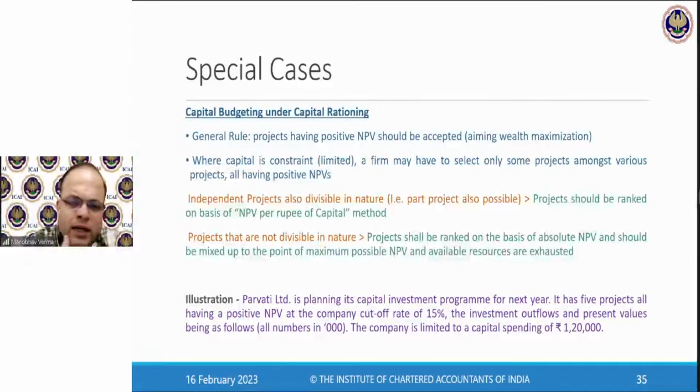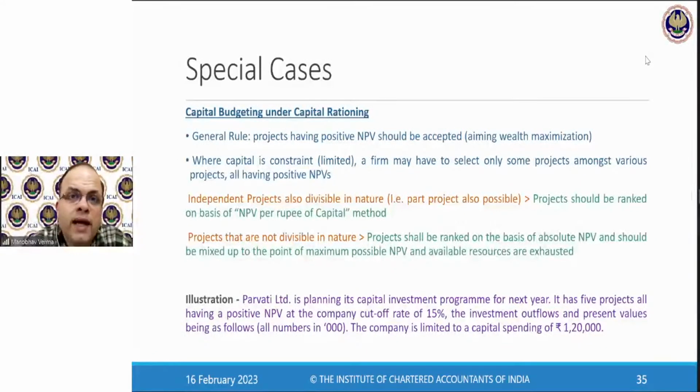Now, we need to continue from where we left. And I'm sure you had a chance to practice some questions on calculation of IRR and NPV. But today we'll be talking about some specific cases where we will be having the application of the same, right? So as you can see on the screen, what if we have a scenario with limited capital, which generally is the case, right? In this case, if my capital is limited, I would rather focus on whatever projects I can do within those funds which have positive NPV. I think that makes sense to everyone, right? Because that aligns with our objective of wealth maximization.